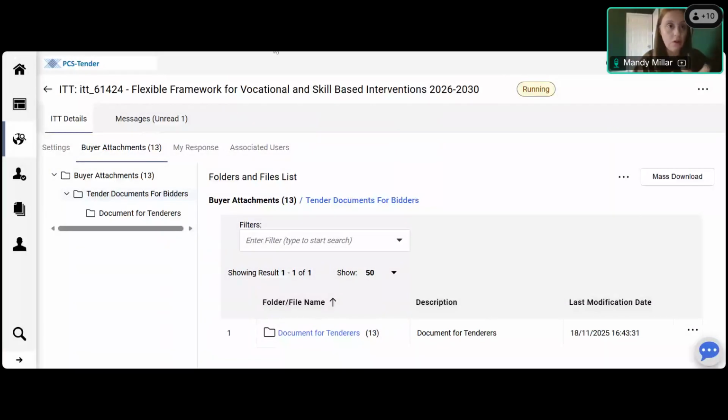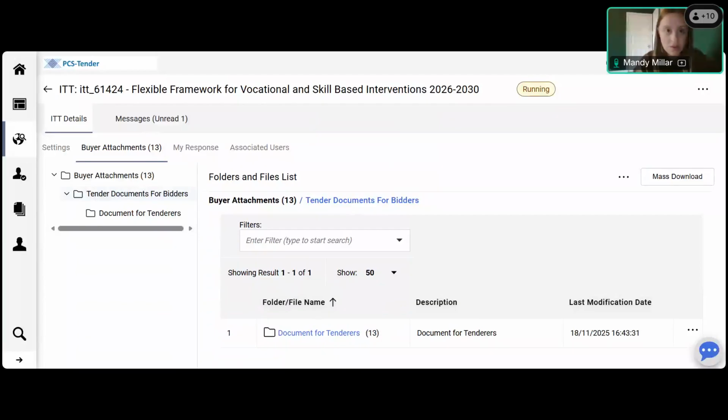But I create a little folder on my drive, and then I've got everything that was downloaded from the PCST all in one folder. And this is how you're going to start planning out your bid, because you need to know what the things are that they're asking you to provide.